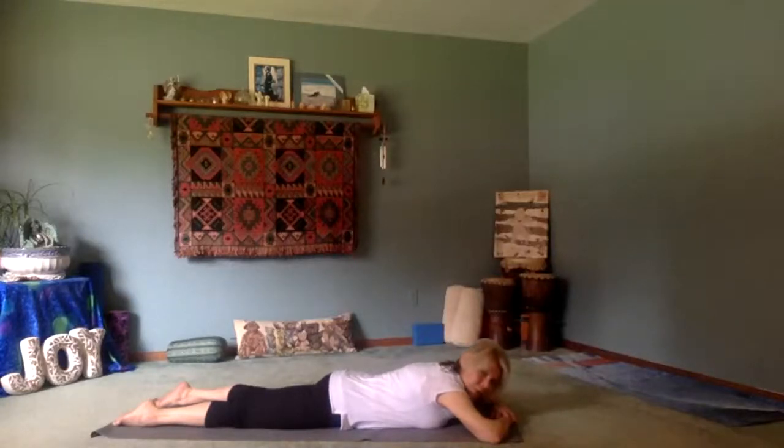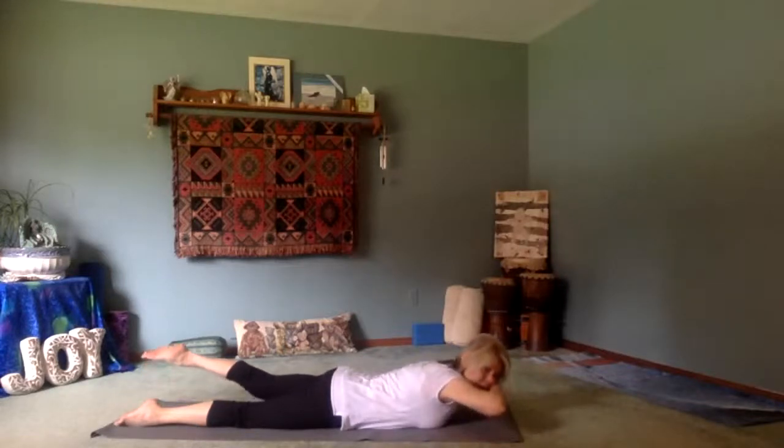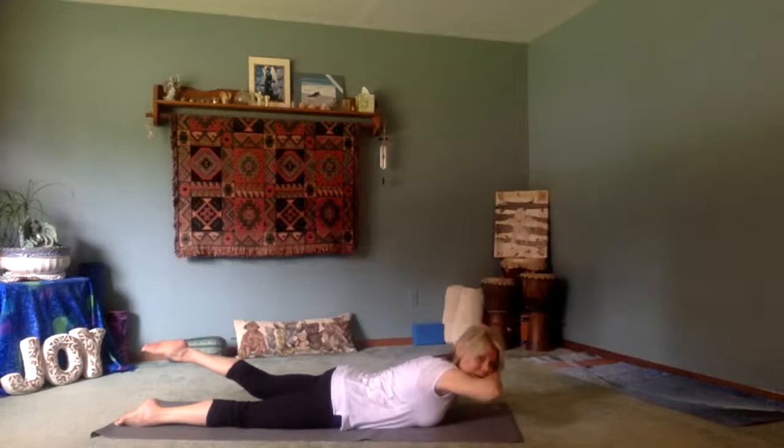Just breathe here in neutral. We're going to turn the head to look at the right elbow again. Left arm comes to your side. My cheek is resting on the top of the right hand. This time we're going to add the opposite lift in the lower body. So inhale, right arm up and left leg up.